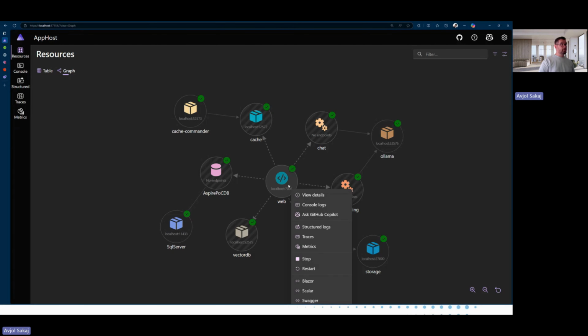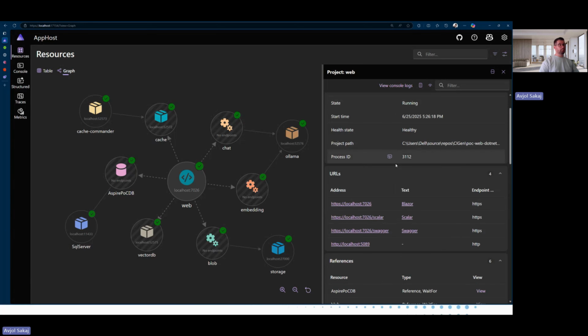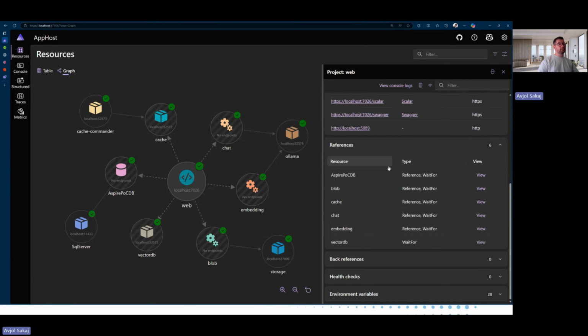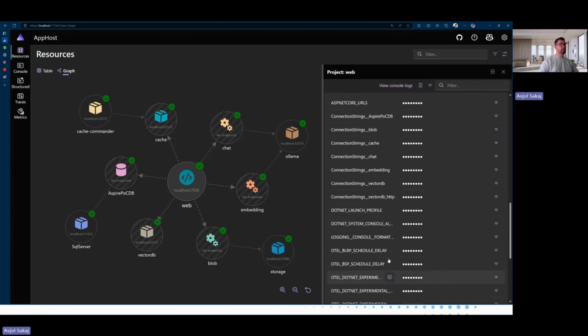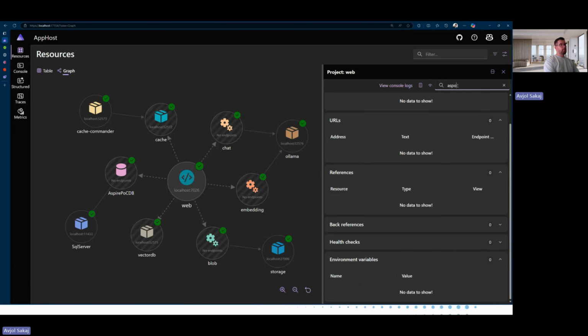If I need to view details, I can just right-click it here, and I can also go to the links. I can stop it or restart it, depending on the case. I can see logs, traces, metrics, I can see them all. And here is all the information that is built for this web. And as I showed you before, there are some environment variables, and these are the magic when Aspire works. So it says, okay, let's say I want the SQL Aspire connection string.